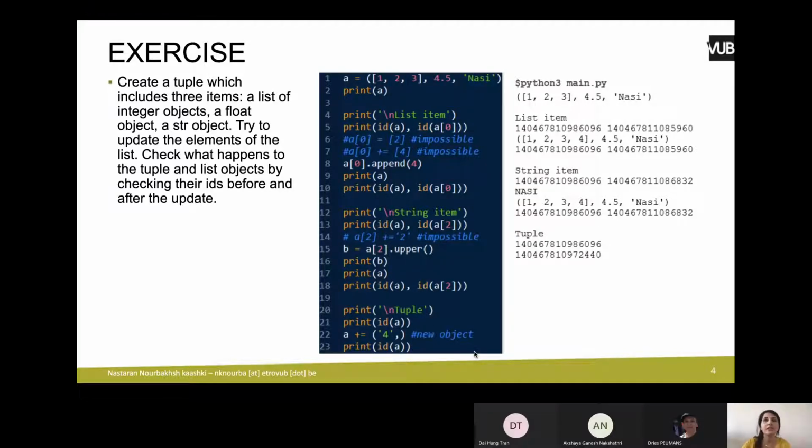If you do it yourself, you will understand it better, because when you hear it in theory, you cannot memorize that. But if you do it yourself, you will understand it much better. So when you just start to learn Python, it's better to use assignments, ID and type and the other functions to understand what is happening in the background.